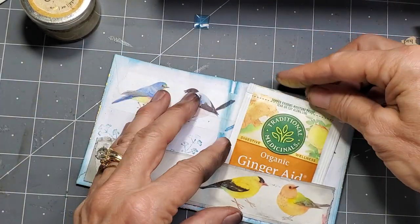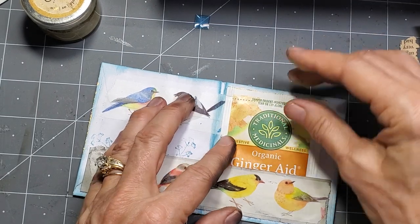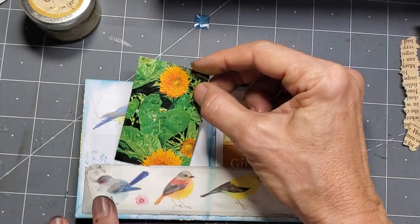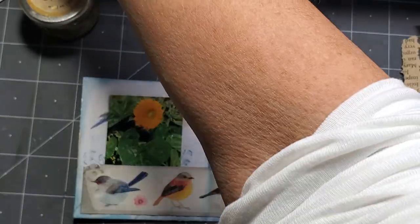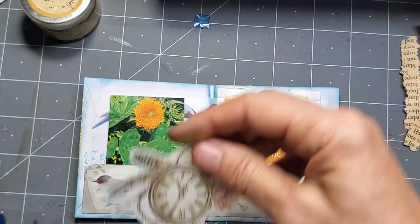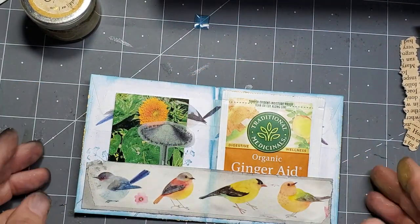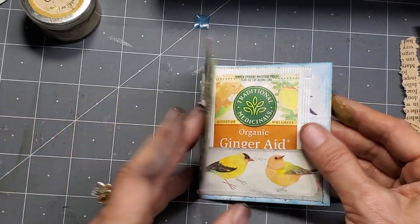Okay, I'm tucking in my tea bag. And you want to make sure that your tea bag's going to fit your envelope before you go do all this. So just remember that. And then maybe you're going to put your little field guide or whatever. And maybe here I'm going to put a mushroom, because we have a mushroom there. And there you go. So that folds up.